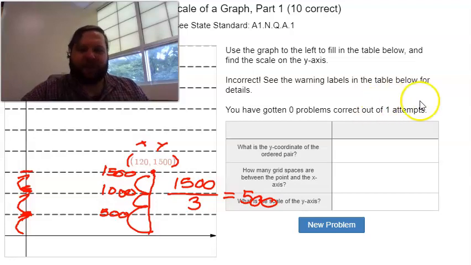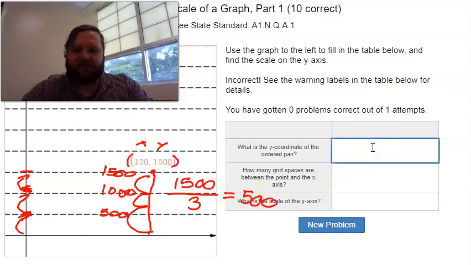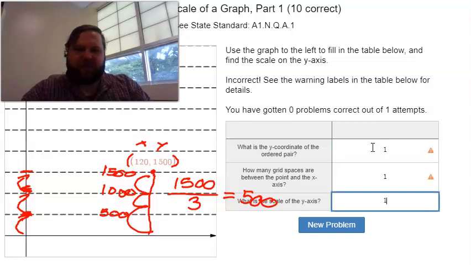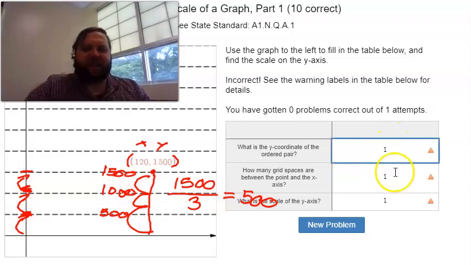So what will happen, I will put in some wrong answers just so you can see, is that for every wrong answer, this little triangle pops up. And if you hover your mouse over that little triangle, which sadly I think is cut off by the video, it will tell you the correct answer was, and then whatever that number was. So if you missed something, you can see exactly what you missed so that next time you can fix it.